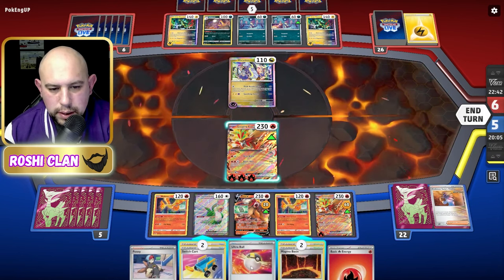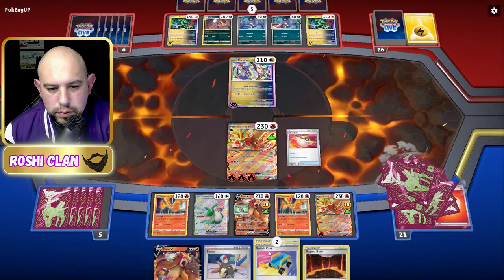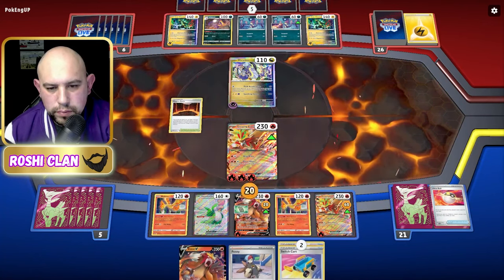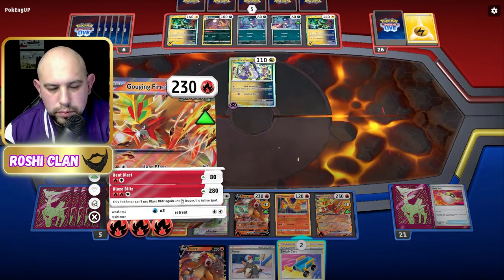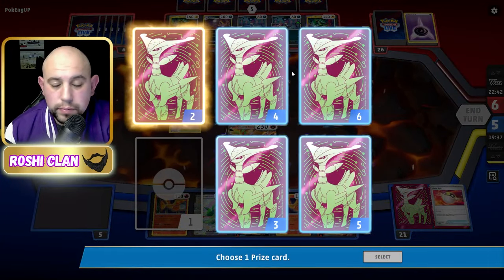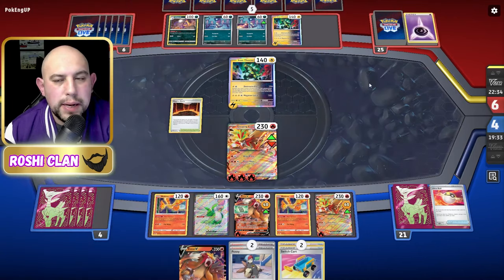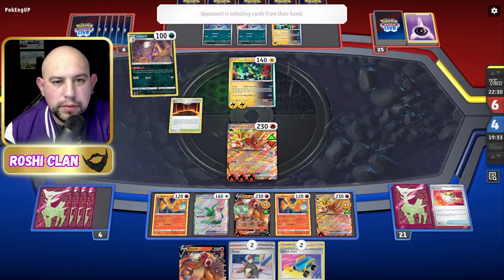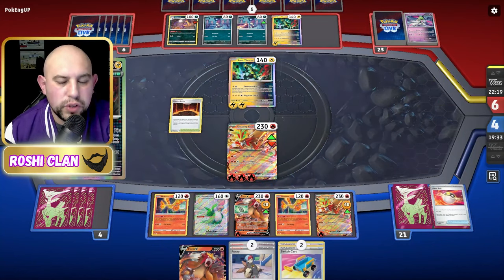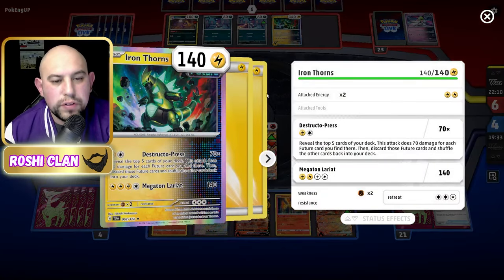Alright, that works. Now, depending on how many Future Pokemon are on top of his deck, the top five cards, if any are Future Pokemon, it multiplies it by 70 for every Future Pokemon or Future card. Then you discard the Future cards and shuffle the others into the deck.